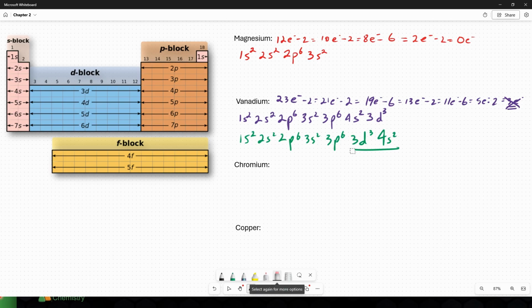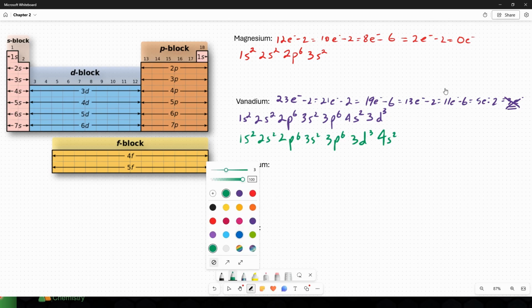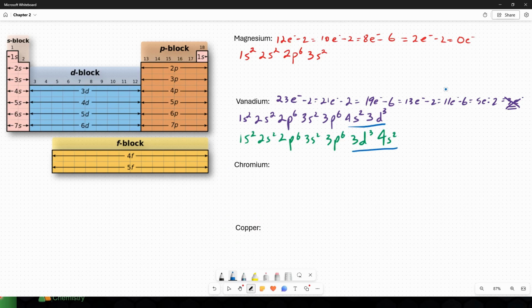So notice how in the mark schemes, notice how I flipped the S and the P and the D sublevels here. So here I wrote 4s2, 3d3, which again is my preferred way of doing it. And then here it's 3d3, 4s2. Both of these are correct. Either of these will get you full points. They're done for different reasons. The bottom one is done because of ions, which we'll get to later on. The top one is done because that's the order in which they get filled.